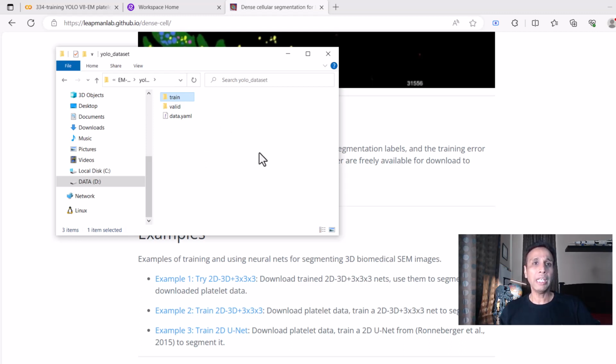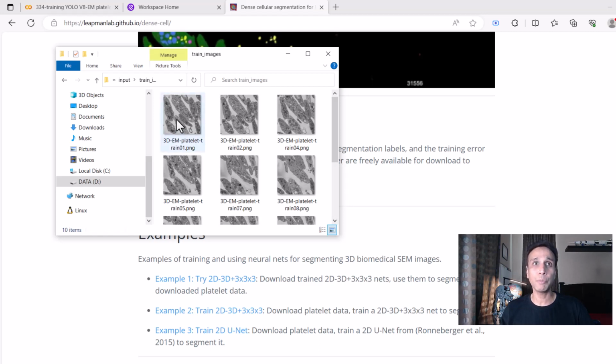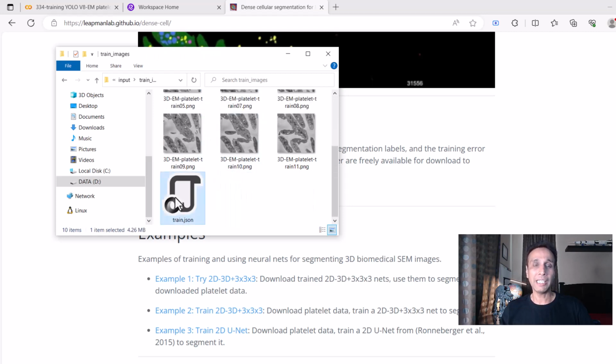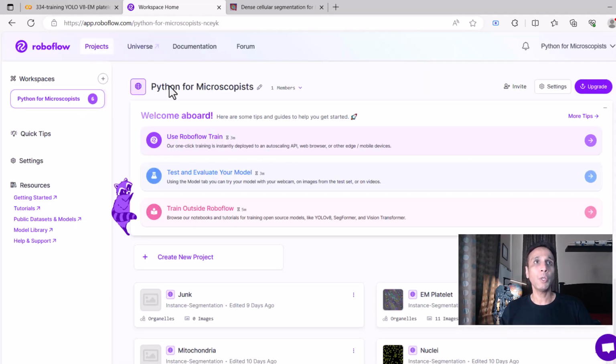Now, if you don't know any of these and you don't want to use my code, let's say you have your input images already in COCO format, which means you have your input images and the JSON file right there. How can you generate your labels? You can go to roboflow.com and create a free account. With a free account, I believe any data you upload is going to be open source data.